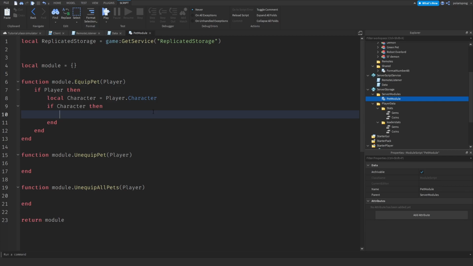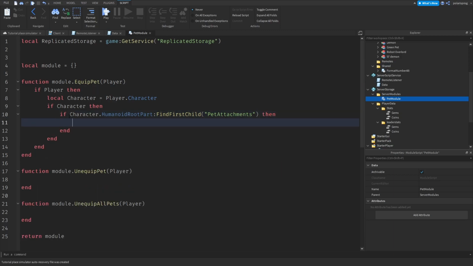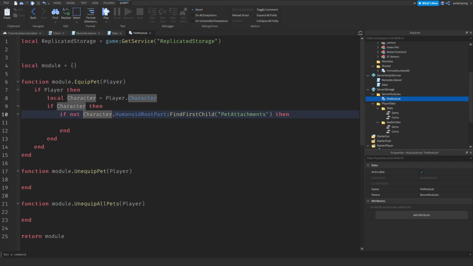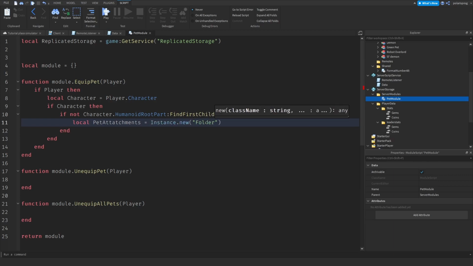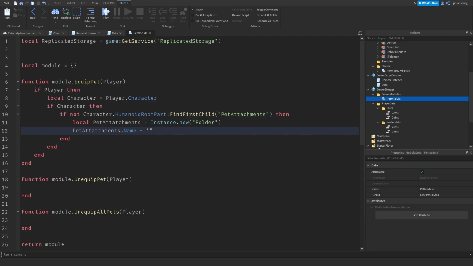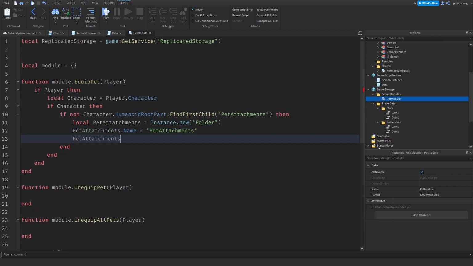So if character.HumanoidRootPart:FindFirstChild("PetAttachments"), then, if not character.HumanoidRootPart:FindFirstChild("PetAttachments"), then what we're gonna do is local petAttachments is equal to Instance.new("Folder"), and petAttachments.Name is equal to "PetAttachments", and petAttachments.Parent is equal to character.HumanoidRootPart.